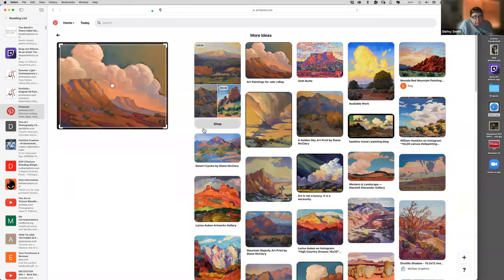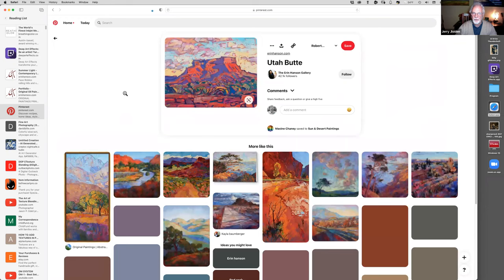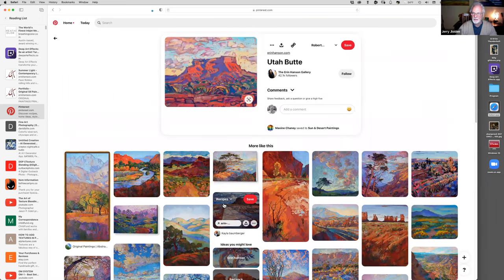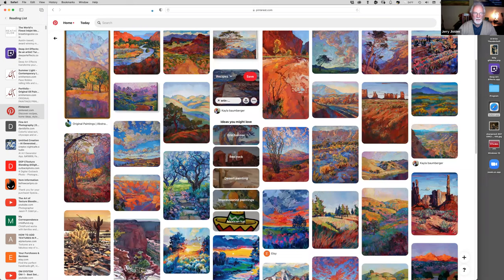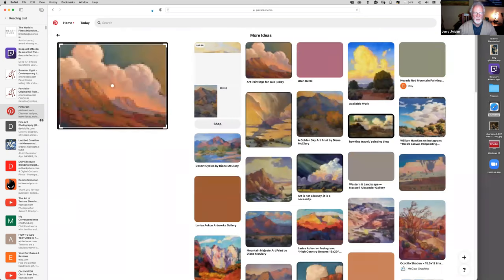Good, okay. So anyway, if you look at these, here's a Utah Butte. If you click on it, get a little closer view, and you're saying, wow, that's out my backyard. Well, look at these photos down here. These are paintings. And again, we're working in the area of photography. So what's this got to do with us?